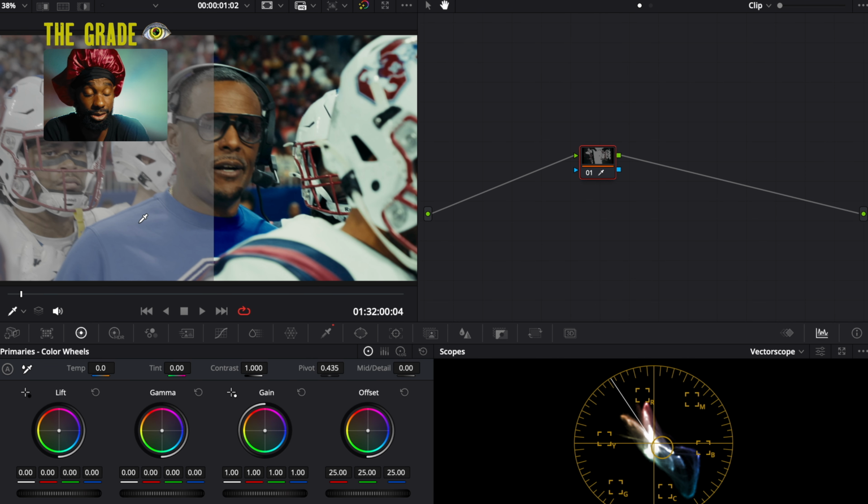We talked about skin tones. Look at his skin tone. You see the raw side over here, and then on the left, you see the color grade. Always gotta get your skin tones right. No matter what you do, you have to have your skin tones right. They can be stylized. You don't wanna have people looking too orange or having them looking too whatever other color. You know what I'm saying?